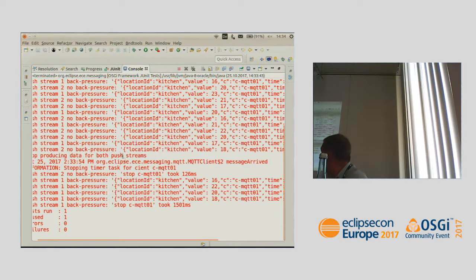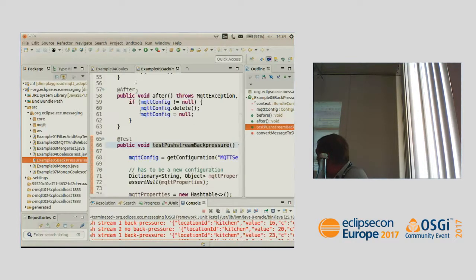No sensor is providing any message anymore, and we see that the back pressure push stream still delivers data from the buffer. So if we let it run a little bit longer, then we get a buffer full exception, and everything will stop. So you have to take care about that, but that's a really good feature.